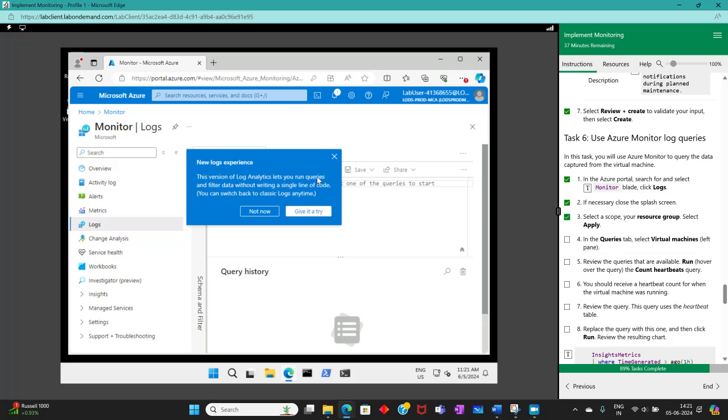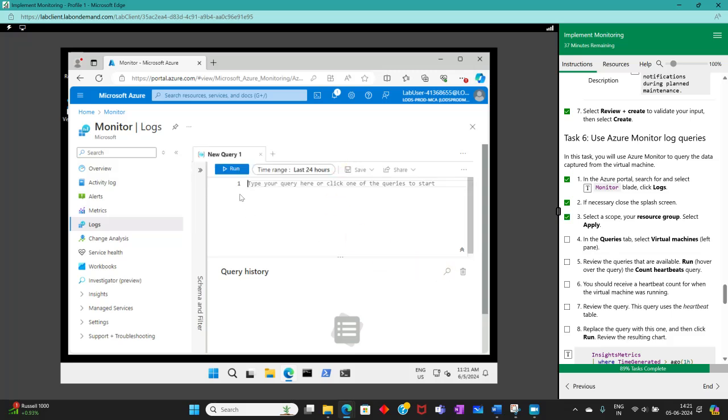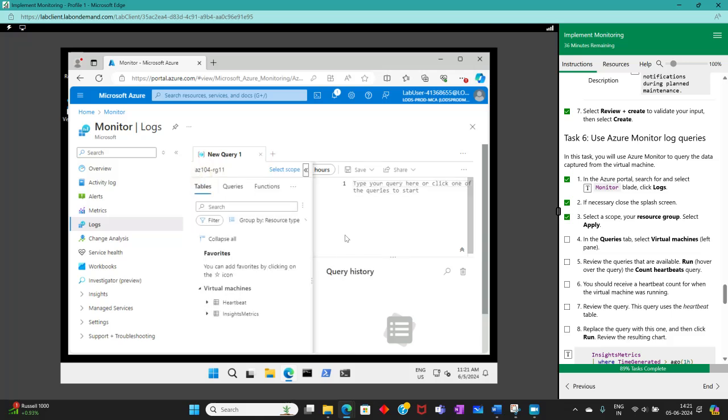In the Query tab, select Virtual Machine. Review the query that are available. Heartbeat insight metrics. Run over the query.